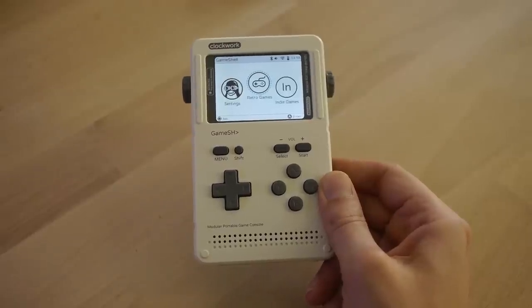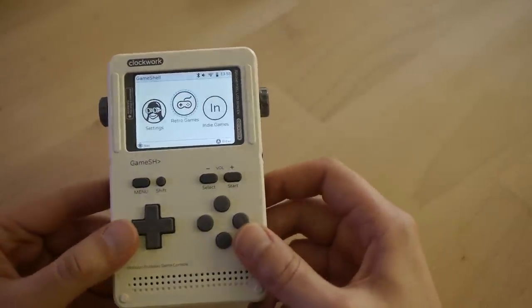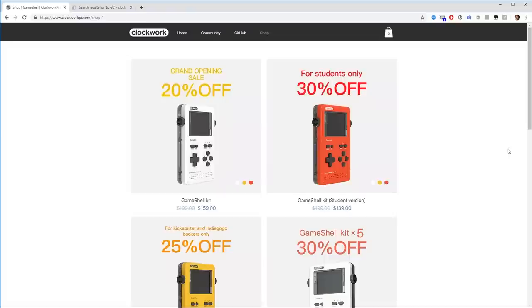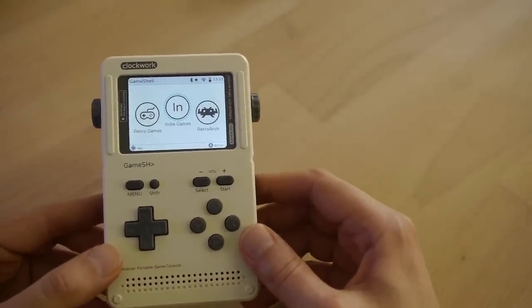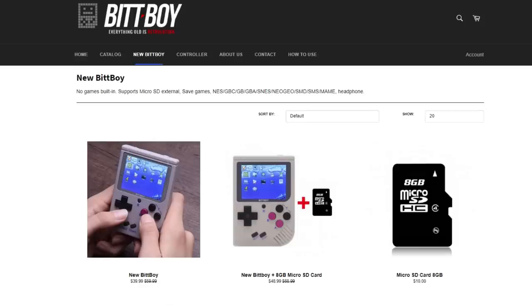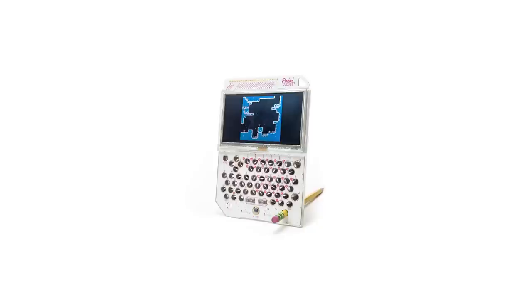All of these are nitpicks, but they keep nagging at me as I continue using this device, which is why I'm struggling to give the GameShell a wholehearted recommendation. And let us not forget the pricing. The GameShell currently sells for $150. That's without shipping. Along with taxes, I ended up with upwards of €200 to get this delivered to Germany. Competing retro handhelds like the BittBoy can be as cheap as €50. Same as the PocketCHIP!